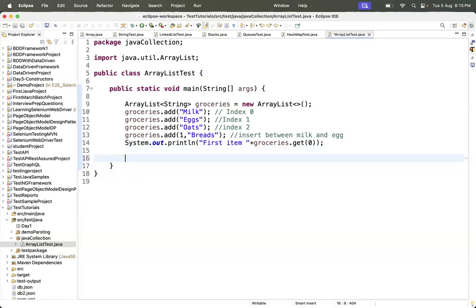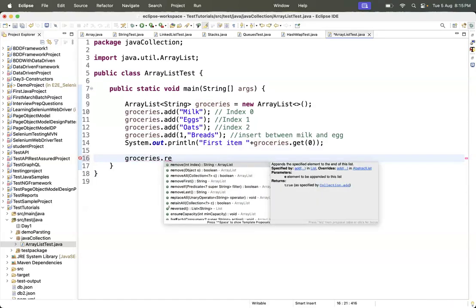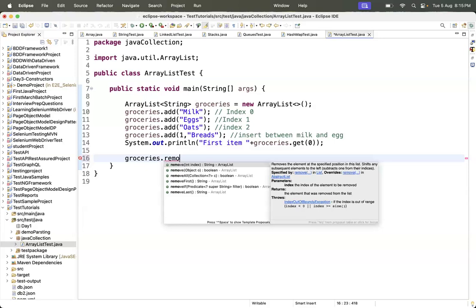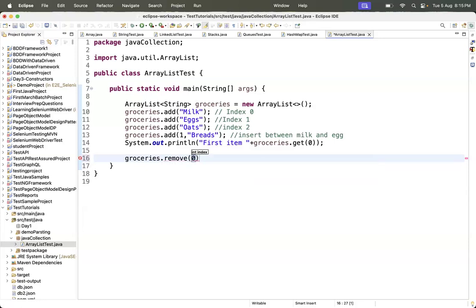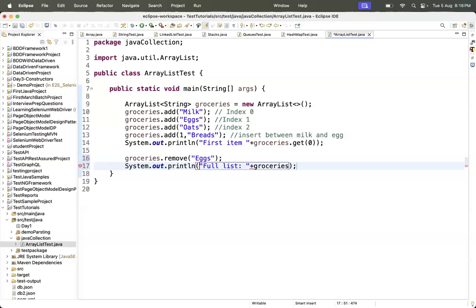So after this, what I'm going to do, I will be removing one of the values. So if I remove it, and then I want to print the complete full list, the way I did before, groceries.